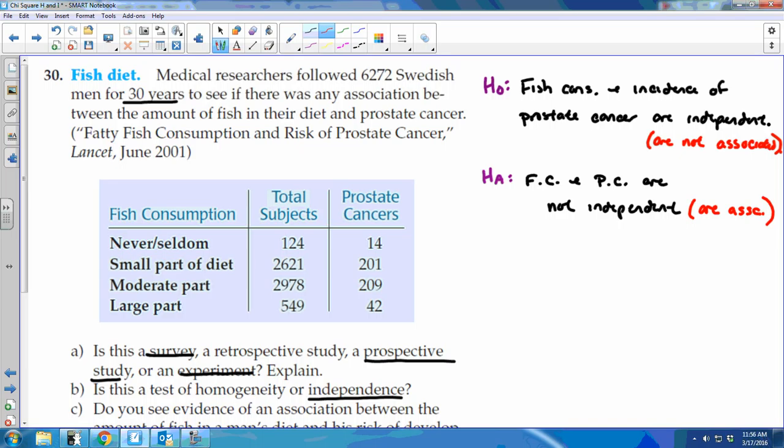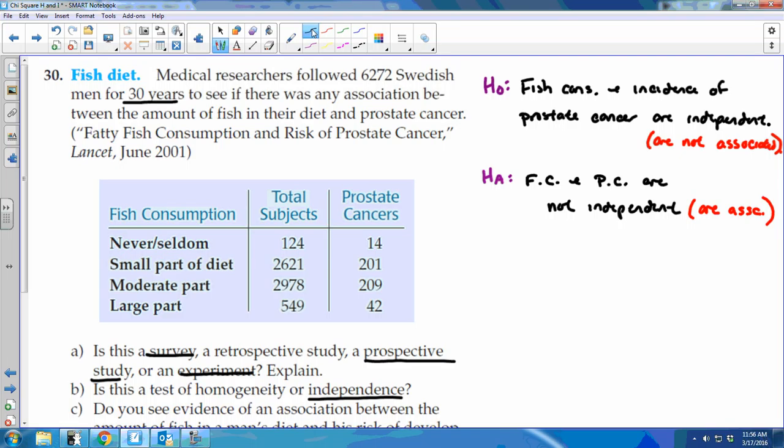Right, you have one column that shows people with prostate cancer, but the other column just says the total people in that category. That's not what we're looking for. We need a table that has fish consumption, and then prostate cancer or not. I don't need that first column. That first column is going to make this a mess because you're going to just look at it and go, oh, here are the numbers, like I did first period because I wasn't paying attention. So make sure that you're looking at it.